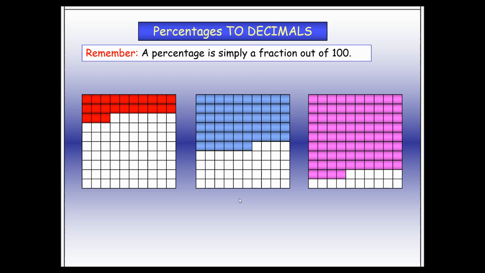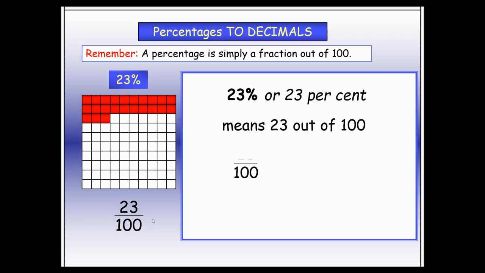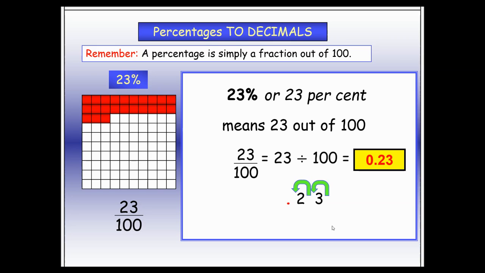Remember, a percent means a simple fraction out of 100. So 23% means 23 out of 100. 23% means per 100. Okay, so we would write it like that. How do you change it into a decimal? Well, when you divide by 100, remember that if you start at the right-hand side of the number, that is less than 1. What will you do? You'll move in 1, 2 positions, and then you will end up at 0.23. So all you do is move in 2 places.